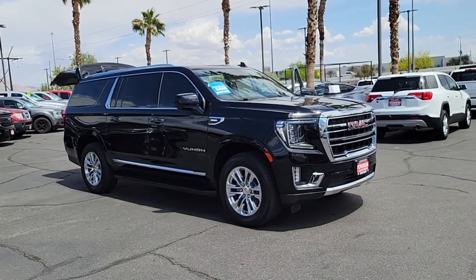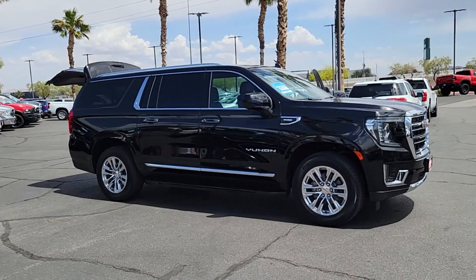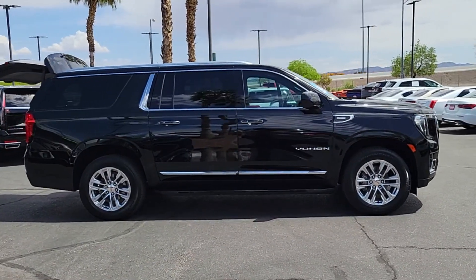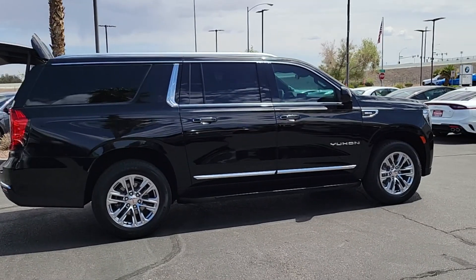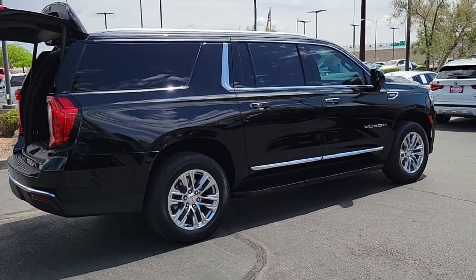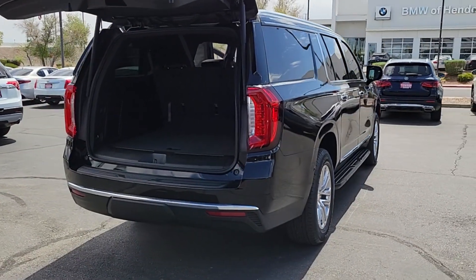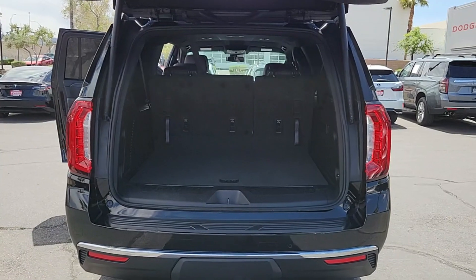Go home happy with the 2023 GMC Yukon XL. With less than 60,000 miles on the odometer, this vehicle provides excellent value. This Yukon XL offers extra-spacious premium comfort, tech-savvy infotainment, impressive towing capability, supersized cargo space, and a host of options that let you build the adventure machine of your dreams. Bold good looks and the advantages of an extended wheelbase are yours in this full-size, family-focused SUV.